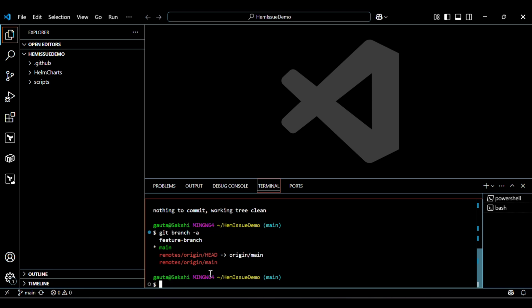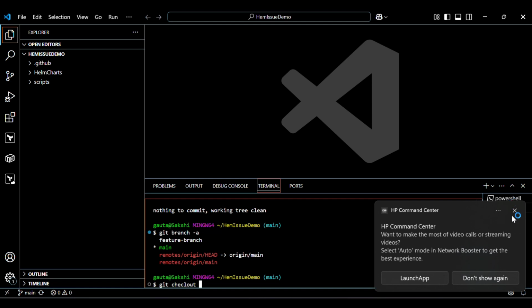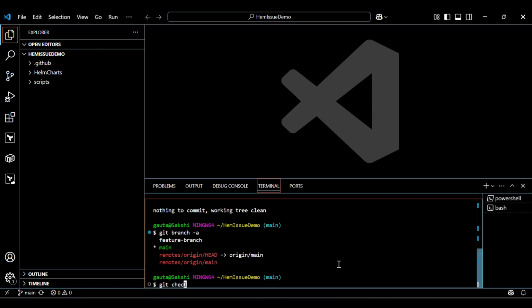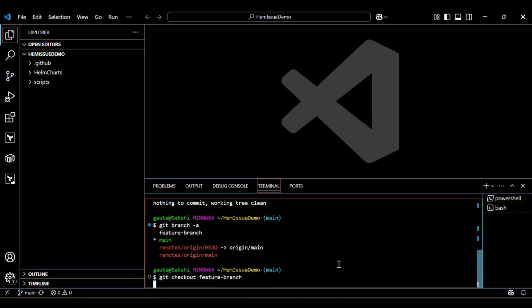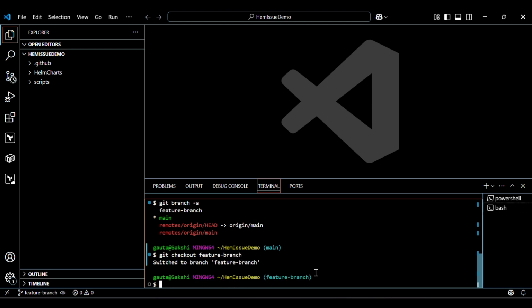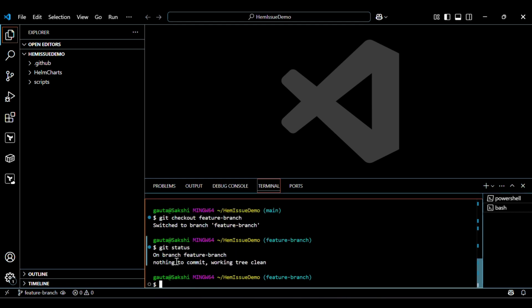Now suppose I want to go to the branch I have created and work on it. Git checkout. I cannot work on the main branch, so I'll go to my branch and start working. Now you'll see it says switched to branch feature branch, and if I do git status, you'll see on branch feature branch.